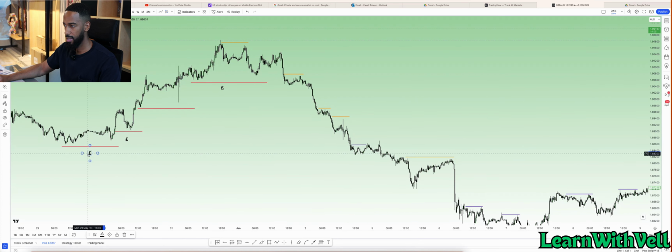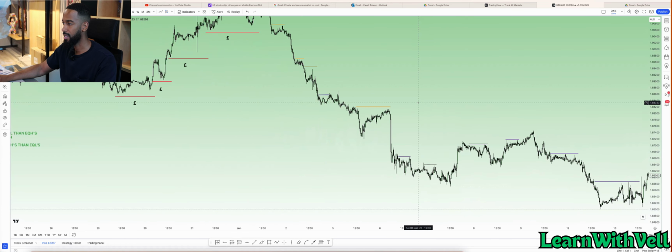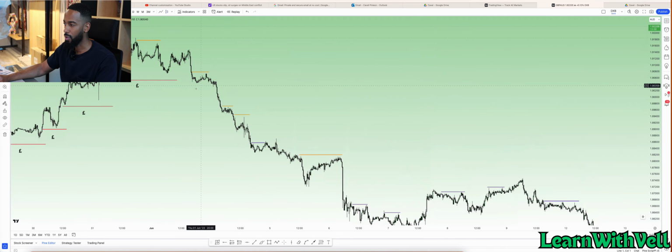All the money beneath these areas has been taken, and in the process, what are we now seeing? We're seeing these equal highs. We've got equal lows inside of here, but guess what's happening with the equal lows? With this equal low here, this one here, this one here, all of these lows are irrelevant.